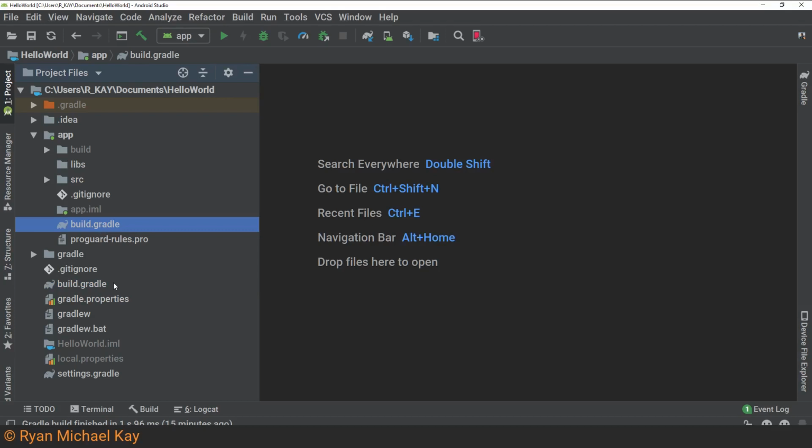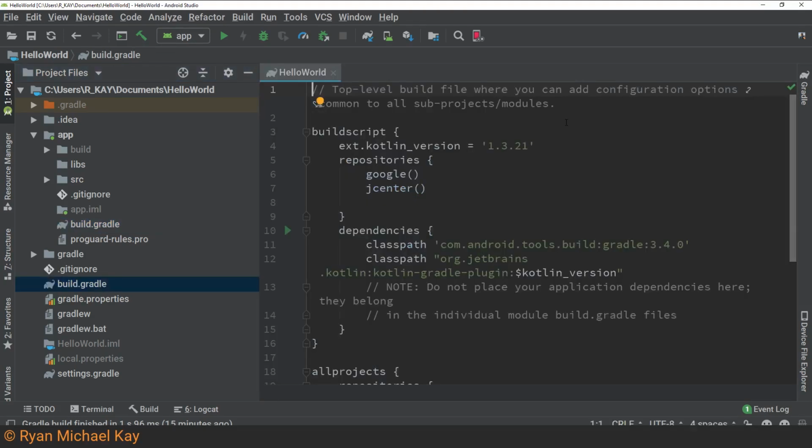So in the build.gradle file which sits in the root folder of your project, go ahead and open that up. As the generated comment up above is kindly indicating, the things which you put in the project level build.gradle file will basically be configurations which are common or exposed to all of the subprojects and modules in the project. So think of this as configurations for the whole Android project. By default, Gradle files are written in a language called Groovy, and this is what Groovy looks like.